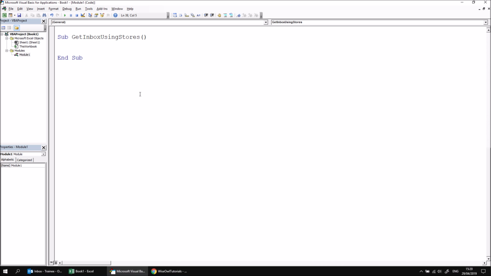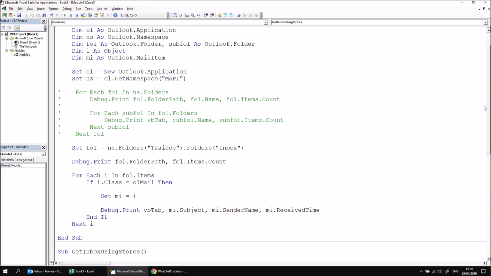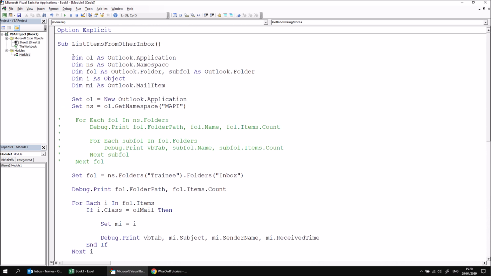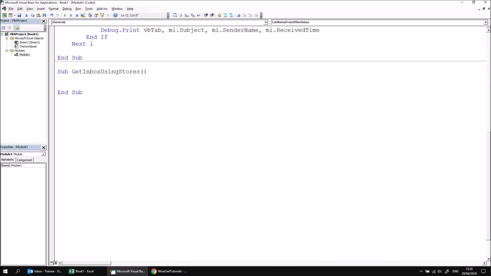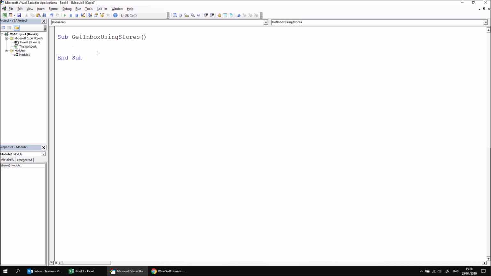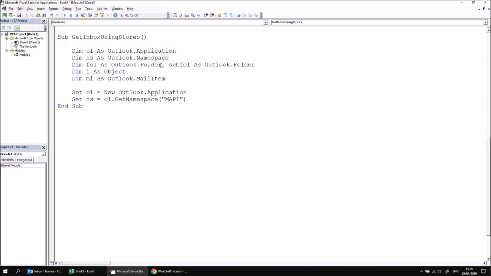Much of the code in this second procedure will be very similar to what we've done in the first one. That includes most of the variables, if not all of them. So let's just scroll back up quickly and let's copy and paste this section of code, all of the variable declarations, along with setting a reference to the Outlook application and the namespace. We can copy those instructions and then head back down to the second subroutine, and then we can paste them in. We won't need the second subfolder variable, so we can remove that one.